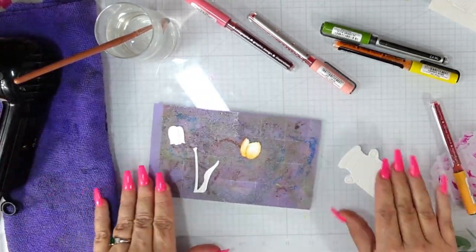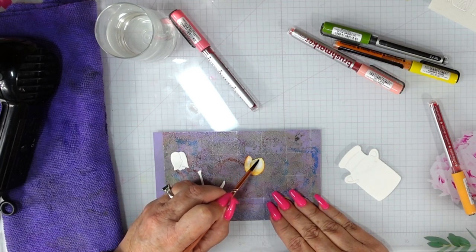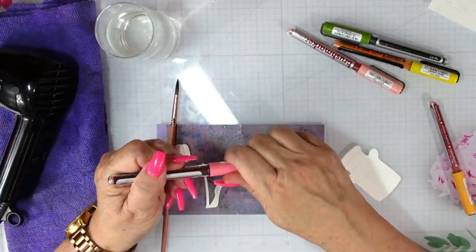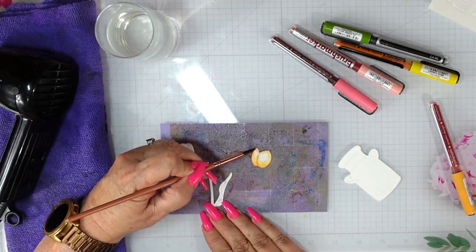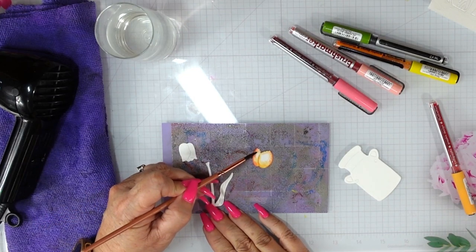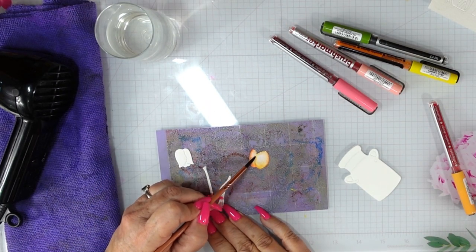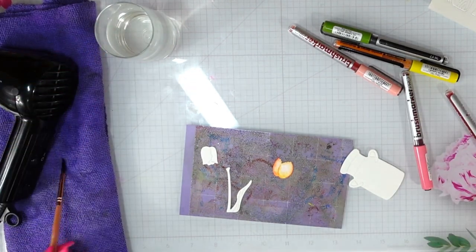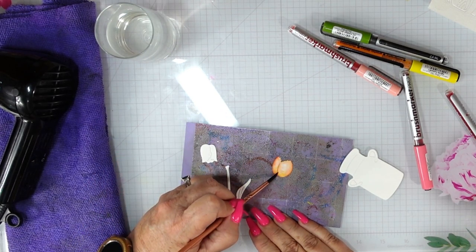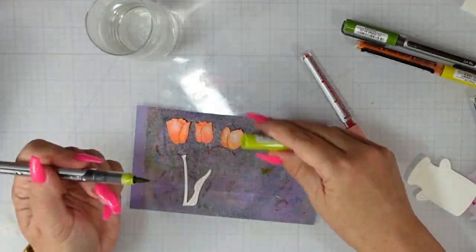You can see that I dry in between layers — you want to do that anytime you're watercoloring because allowing each layer to dry lets you add more on top as opposed to blending the colors together. I added that pink to my mat and then used my water-dipped brush to apply it to the tulip. I clean off my brush to make sure the ink is off, then use it to pull that ink toward the center. I'm also leaving white space, making sure the outer edges are darker than the center of the petals — that gives a highlight effect.